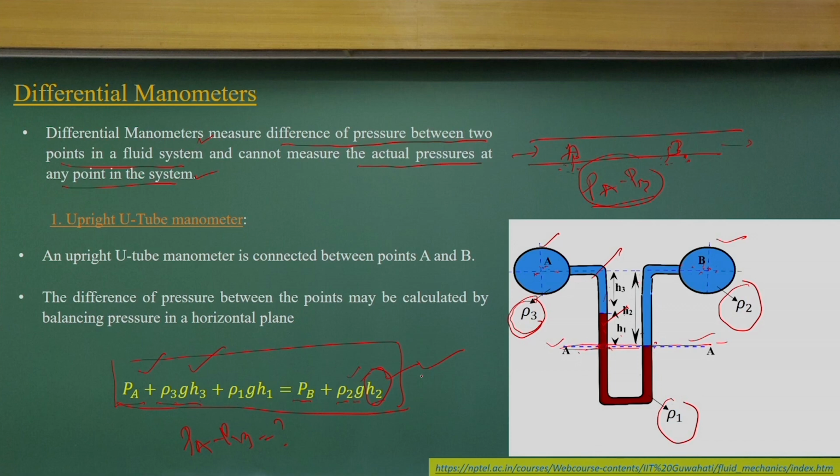When we are talking about that, we are considering per unit area. So, that is the reason we have rho 3 g h3, rho 1 g h1. So, these two terms come from here, and these terms come from here. So, you can write these simple equations. You need not remember it, only know that as I am going down, you have to consider the weight of the liquid. That weight per unit area is equivalent to a pressure, which you add at this surface. So, it is a very easy way.